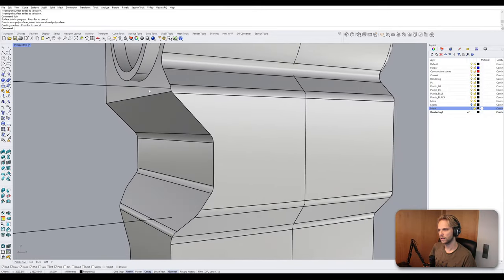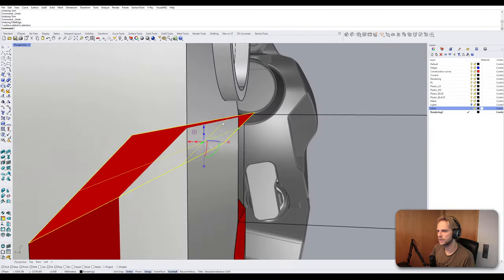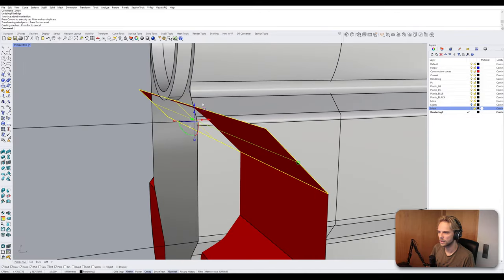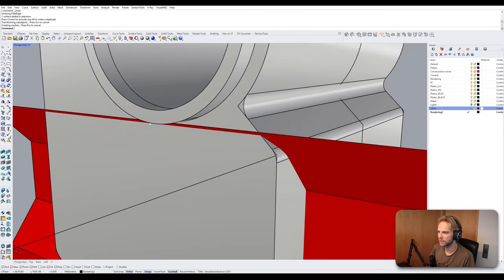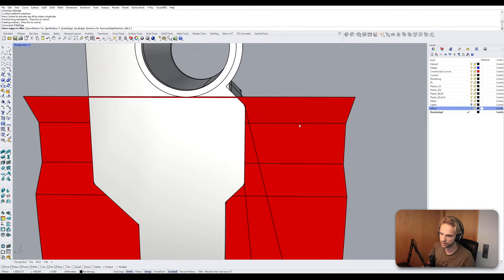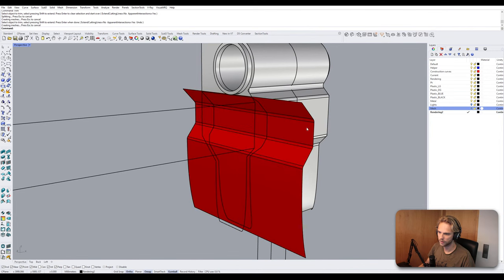That's a problem. That is indeed a freaking problem. How can we fix the problem? I need this to go up. Okay, first of all, we definitely undo this. And we take this and we move it up. Move it up. Like that. Okay. So here it's gonna work. Let's redo the fillet edge. Trim with one, trim with the other.